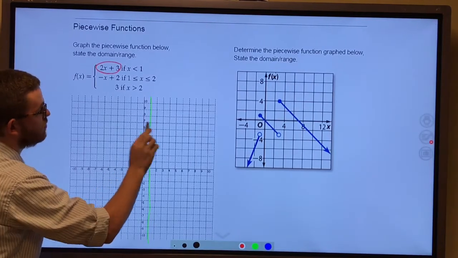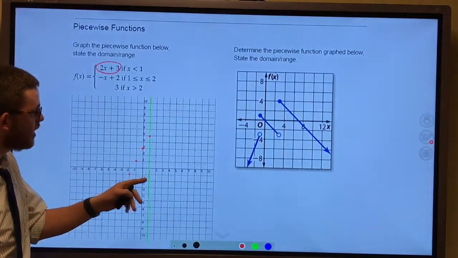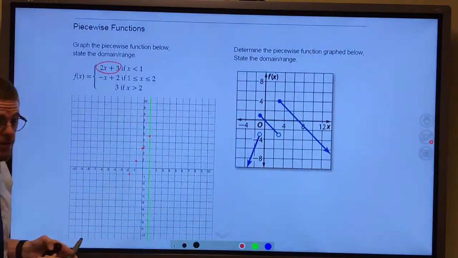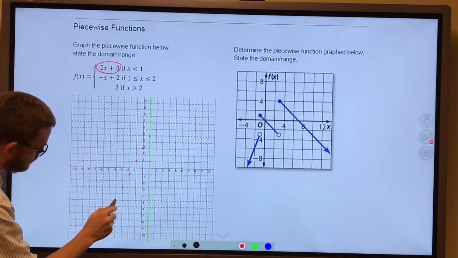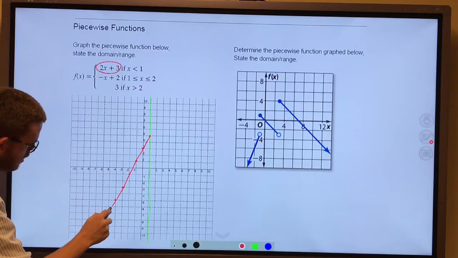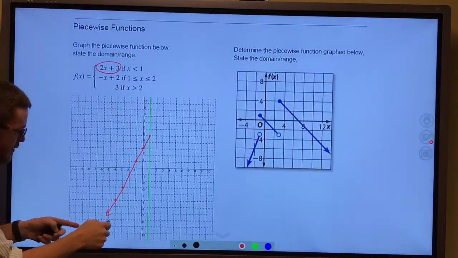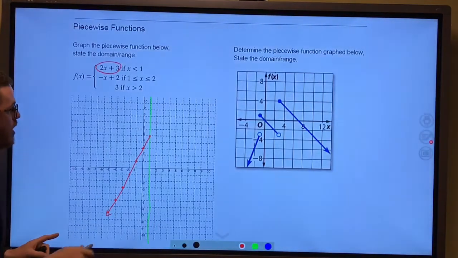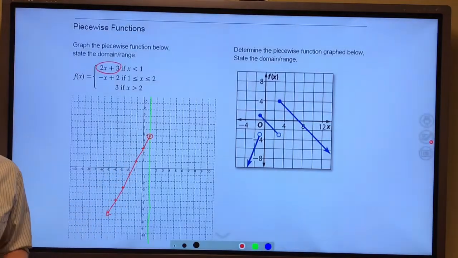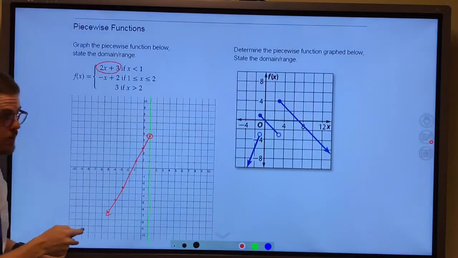And of course, I could draw some points that would be on this line over here to the right of my green line, but I don't need those because those are when our x values are greater than 1. I'm going to draw my arrow in this direction, pointing towards all my x values that are less than 1. And notice right here at 1, we cannot equal, so I want to make it clear that it is an open circle right there where our x value is 1.